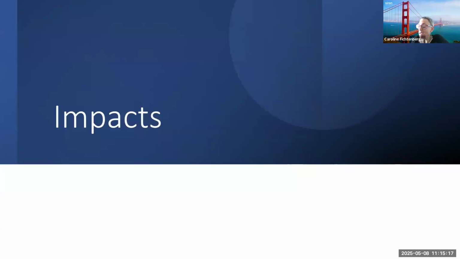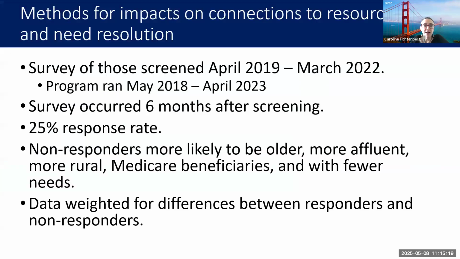Okay, turning now to the impacts of the model. First, for impacts on connection to resources and need resolution, I want to go over the methods that they used first. So this was based on a survey of those who were screened between April 2019 and March 2022. And the program ran, if you'll recall, from May 2018 to April 2023. So the survey was just a portion of the model participants. And the survey occurred 6 months after screening.